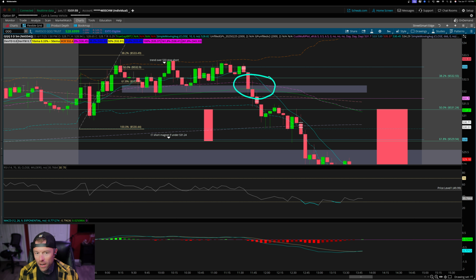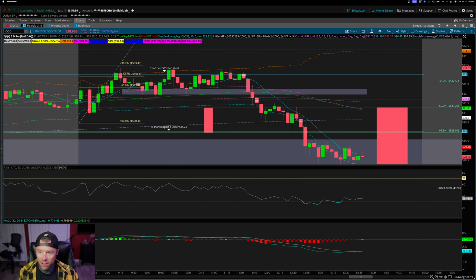out of consolidation. So all of this support right here on the 5-minute chart was taken out right at the same time we cracked under the volume weighted average price, the VWAP, which again we struggled with today with a very tight range. You can see the price action here in the morning coming up to the +2 deviation of VWAP, down to the -2, up to the +2, back to center, up to the +2, back to center, up to the +2, back to center.